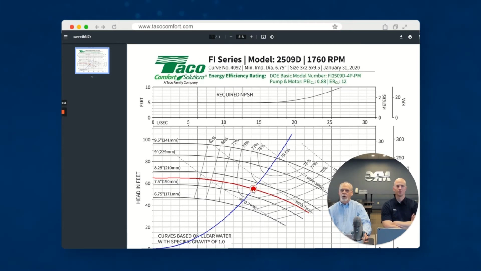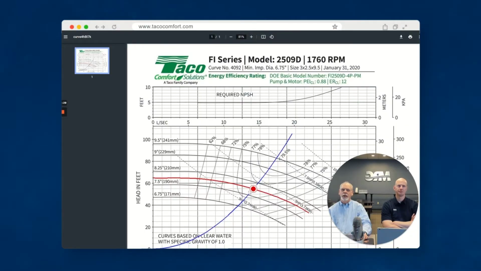If we've got some equipment that has some control valves on it and they're closing, that will put more head on the system. So now we want to reduce the speed so that we keep our flow in the right proportion. And it just takes you down that blue line. And here again, I like to look at the non-overloading conditions so that we don't overload our motor just in case something were to happen and we go out too far. Our drive is another safety factor so we do not overload our motors.